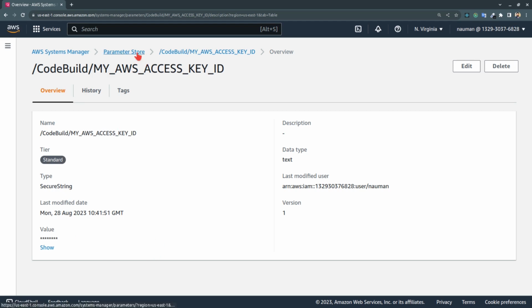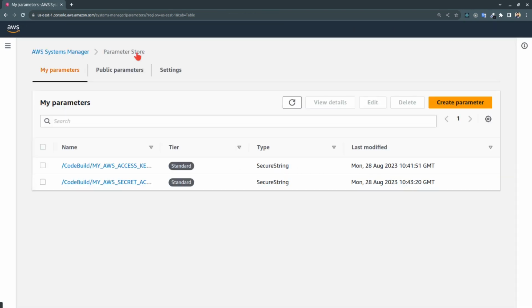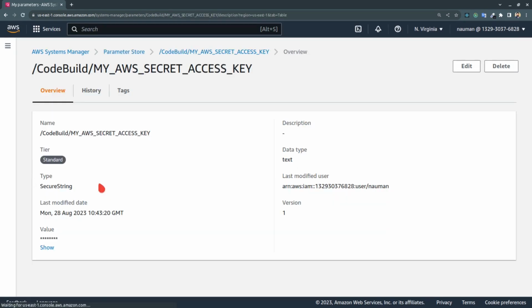And also let's go to the parameter store and the second parameter, which is /CodeBuild/my AWS secret access key. Also I have kept it as a secure string and given it a value.